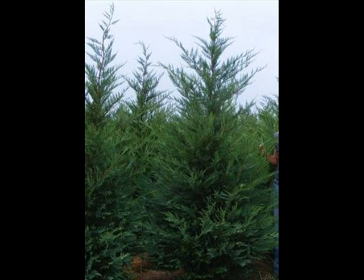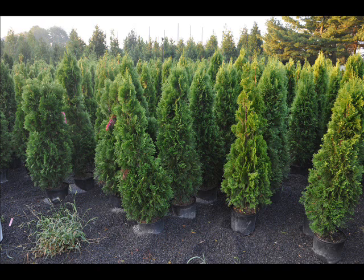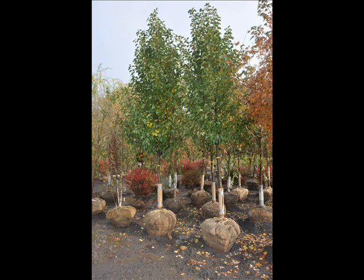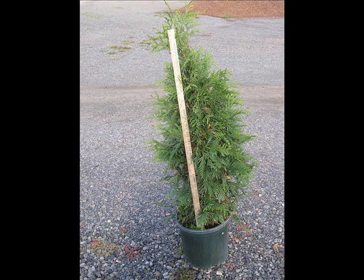In the way of shrubs we have arrowwood viburnums, bayberry, blackhall viburnums, a whole range of viburnums, dogwoods — red twig and silky dogwoods — elderberries. We also have forsythia, common lilacs, Japanese lilacs, Peking lilacs. We also have nanaberry, ninebark, and things such as Russian olive which some people think is invasive.